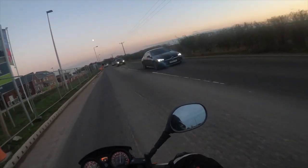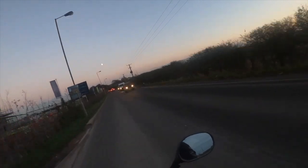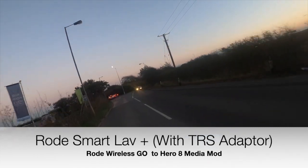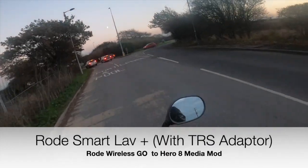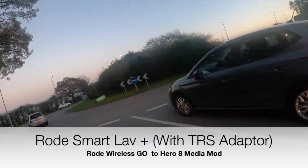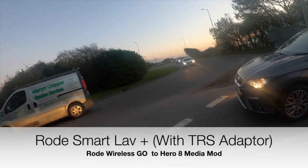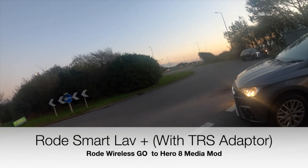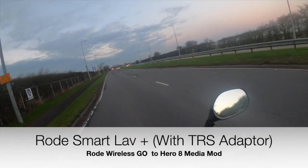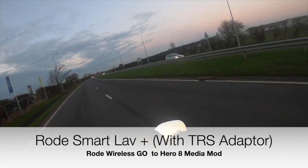Okay gang, so we're ready to start the next test. This test now is the Rode Wireless Go system with a Rode lavalier mic plugged in. I just want to clarify as well that the receiver and the transmitter, although they aren't actually connected to each other via cables, are both stored in the same pocket in my coat. It's the only real way I can make sure they're not falling off. So this isn't going to be good for doing distance. I might do something later on to test the distances, but this is purely just for wind and mechanical noise and such. So here we go.